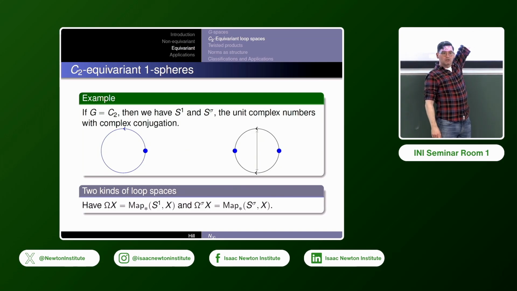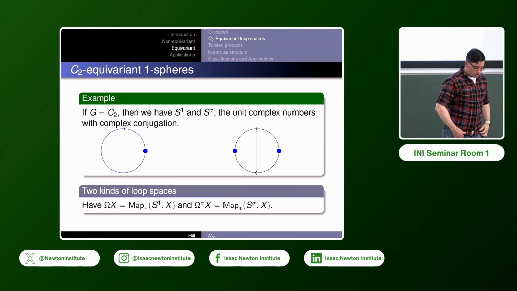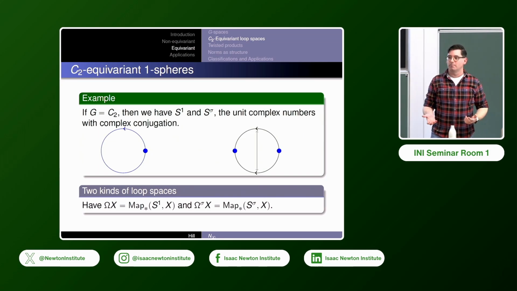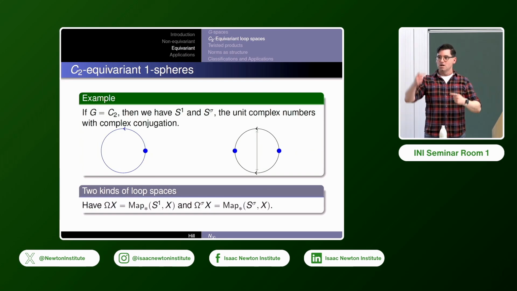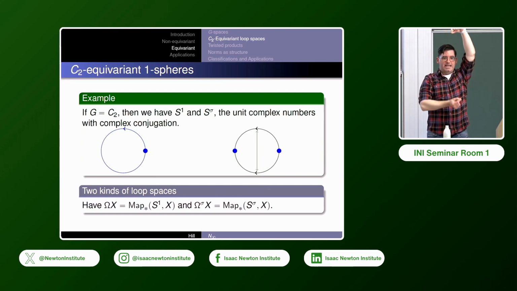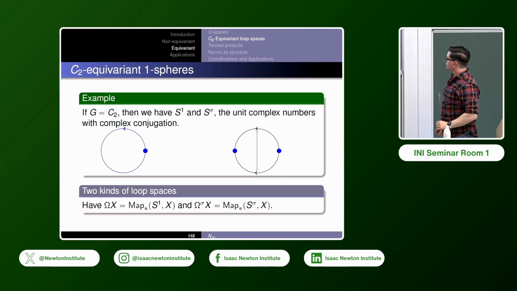There are two very large blue points. Those are the fixed points. And the rest of it is the same black that I've been using for all the text. In the sign circle, this is the unit sphere in the complex numbers under complex conjugation. So the positive imaginary part and the negative imaginary part got swapped, but the real points were held fixed. These are two different actions I could put. On the left-hand side, the whole thing was held fixed. On the right-hand side, only these two points are fixed.